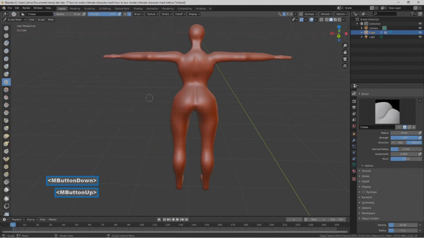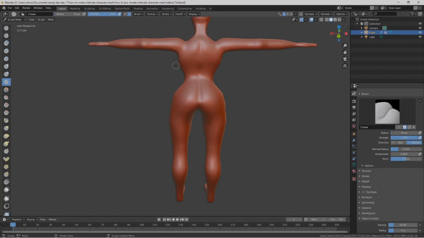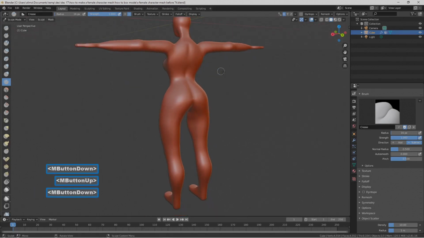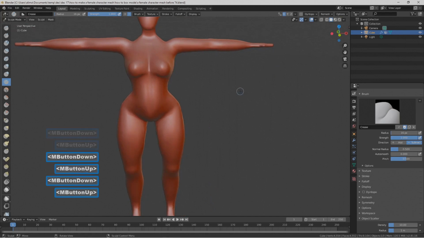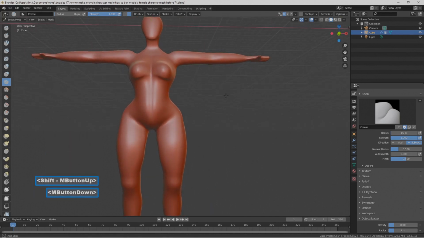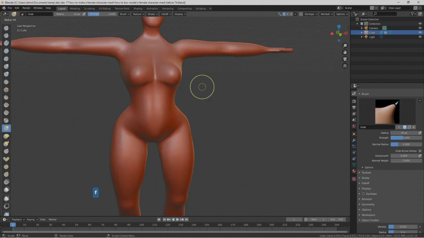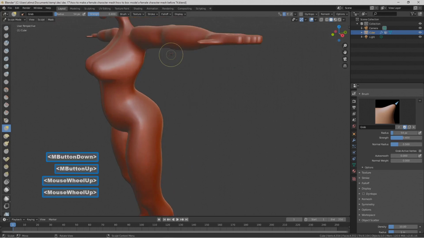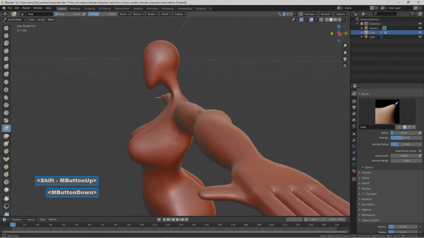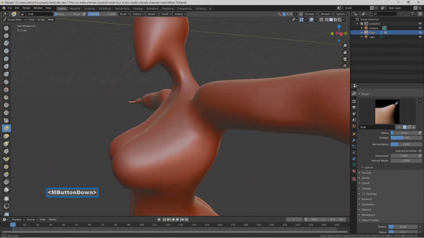I'm going to hold the middle mouse button to rotate the view. Let's go to the grab brush. I'm just taking a grab brush to pull the neck forward some. Looks very thin.